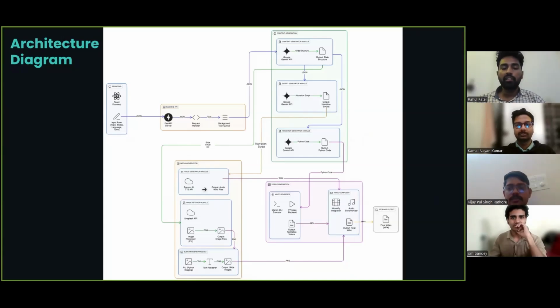And here is the media generation pipeline. For example, when we require a desired language, then Sarvam AI is going to give us the language whatever we have selected. Then if an image is required in the presentation, then Unsplash will give the image to the slide. Then coming to the video composition, Manim, CLI executor, FFmpeg backend, these things are used, like MoviePy, audio synchronization, and finally an output video is produced in the form of MP4.